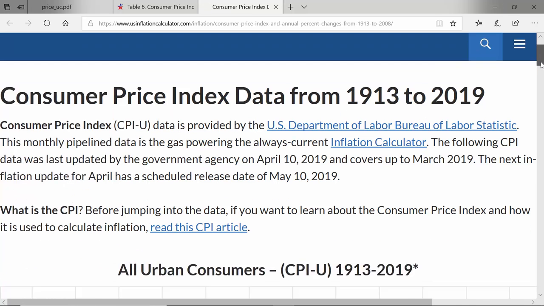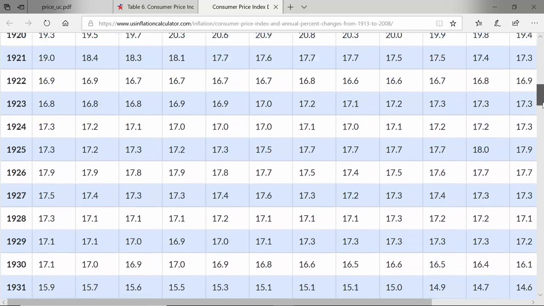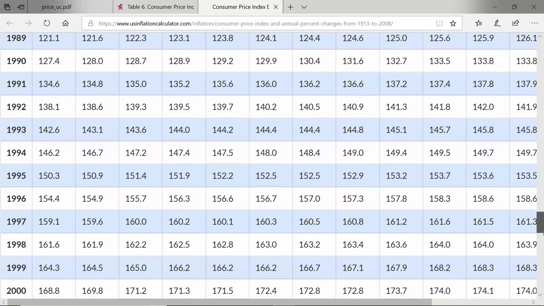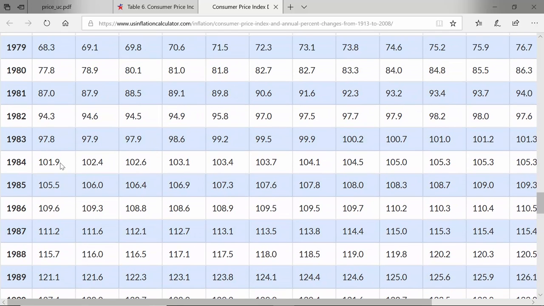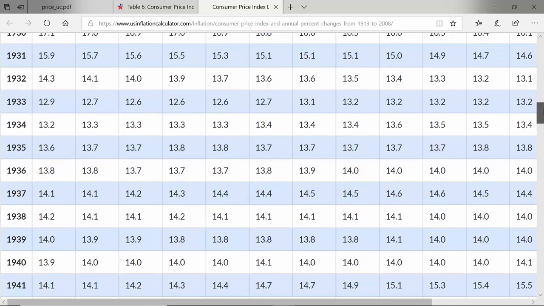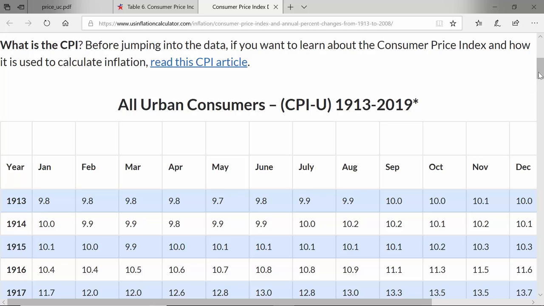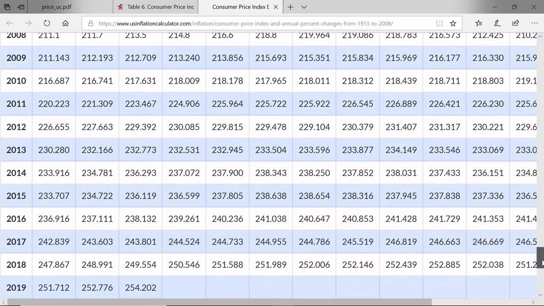And so if you know the past history of the Consumer Price Index, and this is the Consumer Price Index for all items, it looks like our baseline year was 1983, and then this top row is months. So if we look at January of each year, if 83 was the 100, now in 2019, it's 251. So that means that if you bought a basket of groceries, well, not just groceries, because remember, this basket includes everything. It includes housing, fuel, clothing, entertainment, everything. Everything that you bought in 1983 for $100 would cost you $251 to buy that same amount of stuff now.